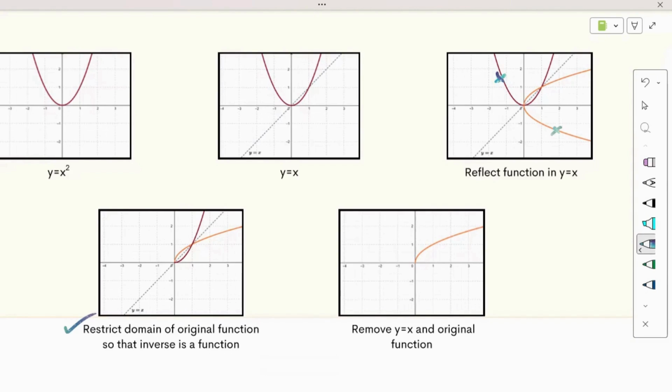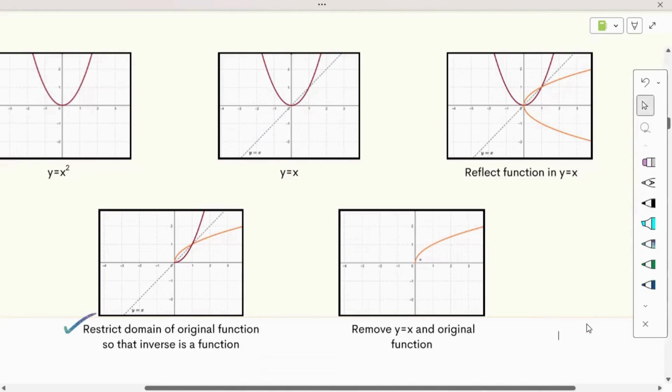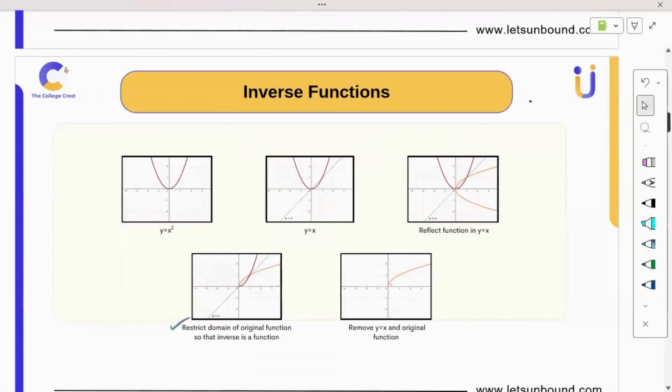Now if you remove this part and you reflect, yes, I got a function. It will obey the vertical line test. That's why we learned that the square root of a number means you can't put a negative there. Square root of -5 is not possible. This is the reason, and this is how we restrict the original function so that our inverse function will act as a function. Otherwise, it will have some trouble. And here we are moving to the next part.